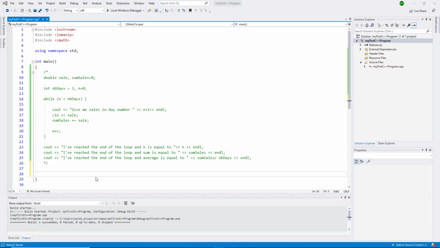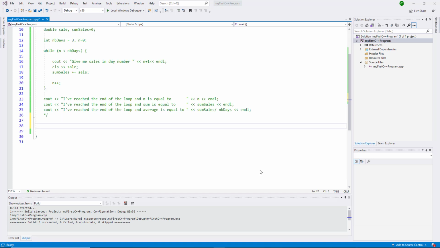Now let's take 2 more examples of while loops to make things even clearer. Suppose we would like to print all the integers within the range starting from 0 and ending with a number that we get from the user. So suppose the user gives us the number 10, we will print 0, 1, 2, 3, up to 10, and we'll print 10. So it's an inclusive range between 0 and the limit that we will get from the user. Now, what we need to do is the following.